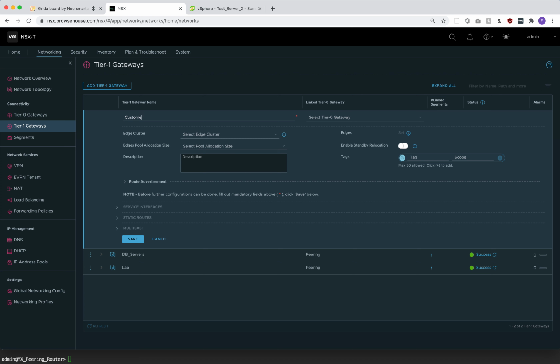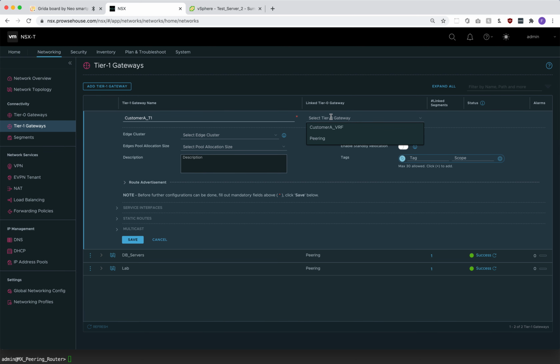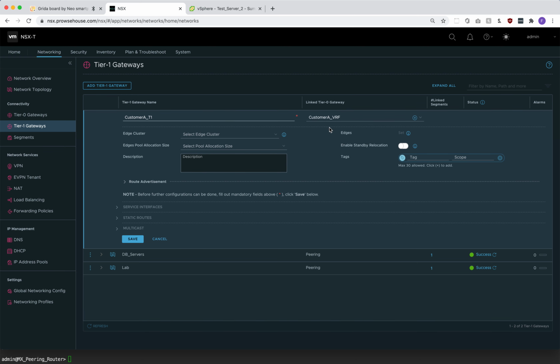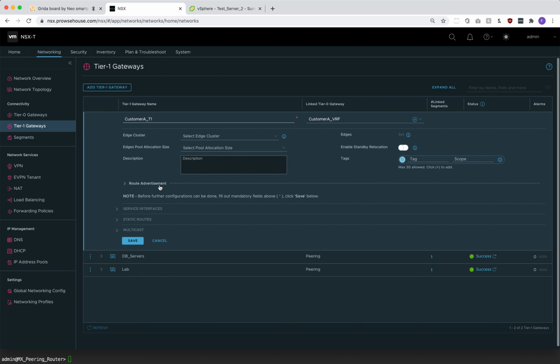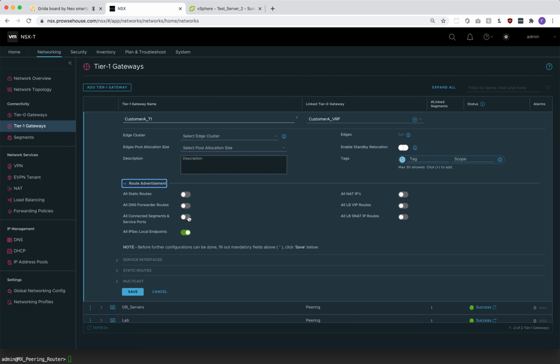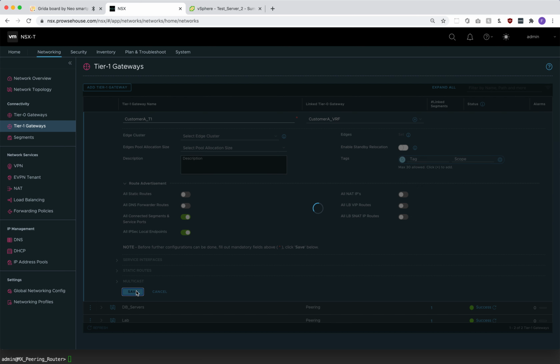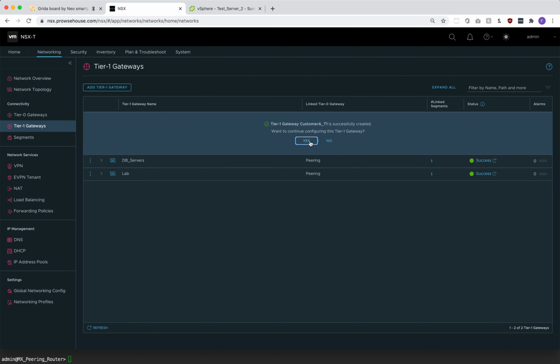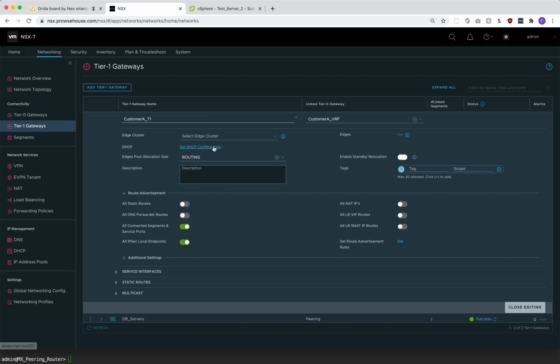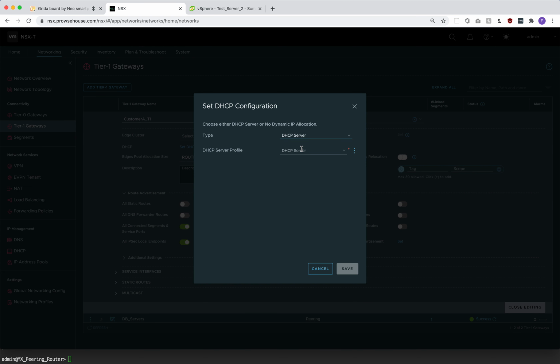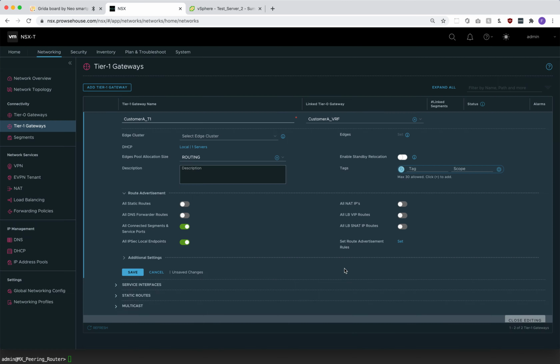We'll allocate this customer a new tier 1 gateway as well. So, customer A tier 1. And we're going to connect this logical tier 1 routing instance into my VRF. So this is like connecting a patch lead from here into here. We still get control over what routes we want to advertise. There are multiple places we can do this. Let's just advertise connected routes. I think that's all we have to do at this stage, but we probably should configure DHCP as well. We'll bring up some workloads later on and make sure they can actually get an IP address as well.